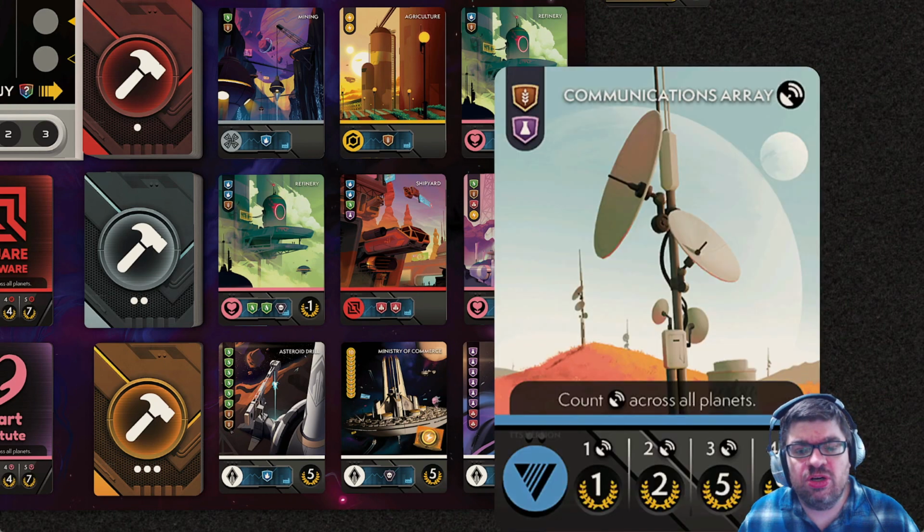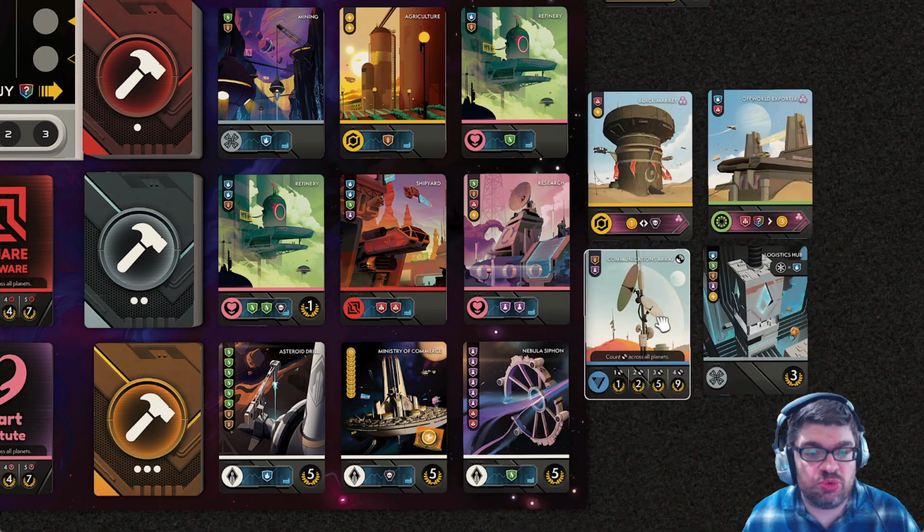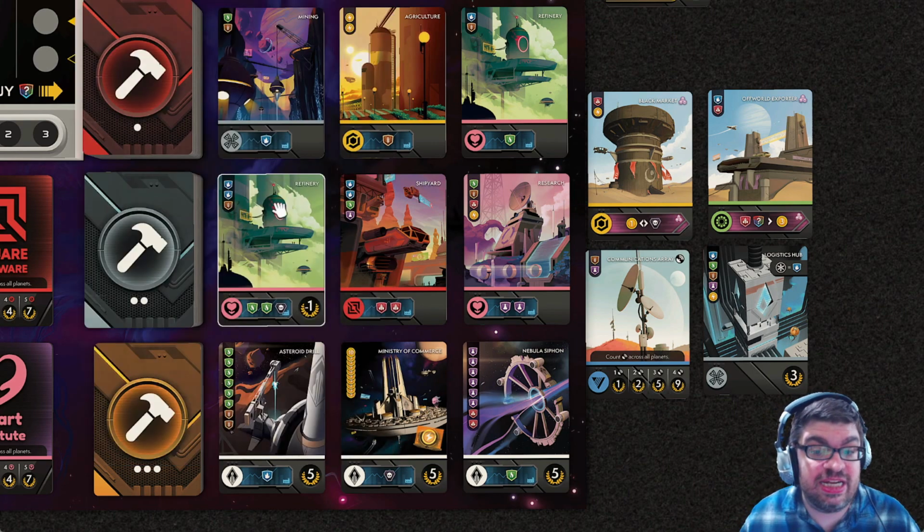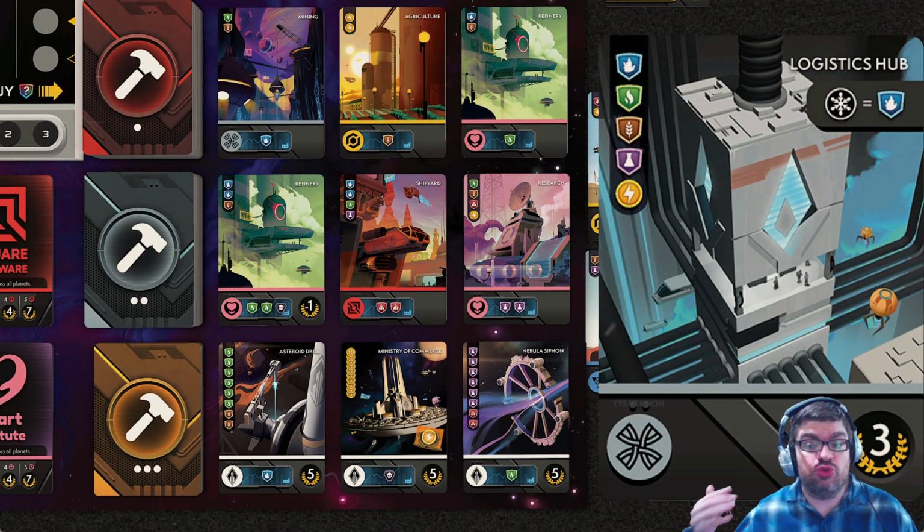as compensation for using that particular ability. Now, these development cards can also just generate victory points. Here's an example of one that actually gives you -1 victory points for building it. So that is a thing. This one here just gives you 3 victory points for building it. It doesn't produce anything. It just gives you 3 victory points.